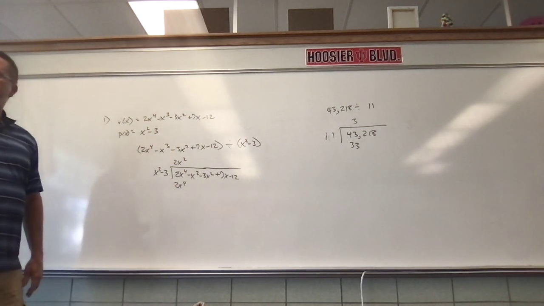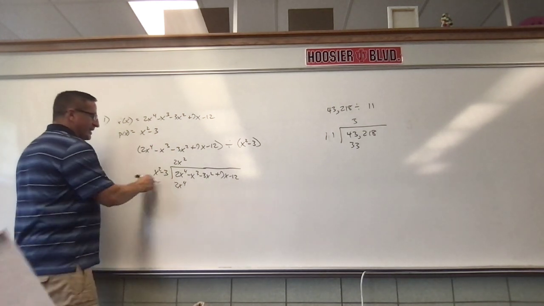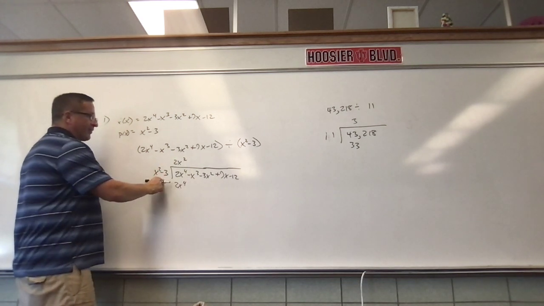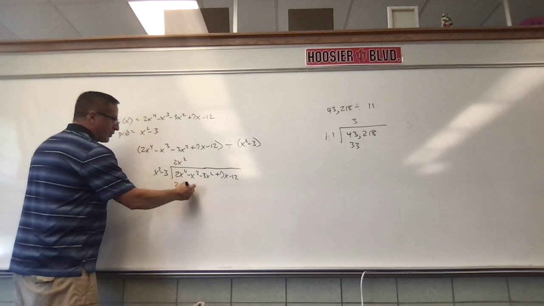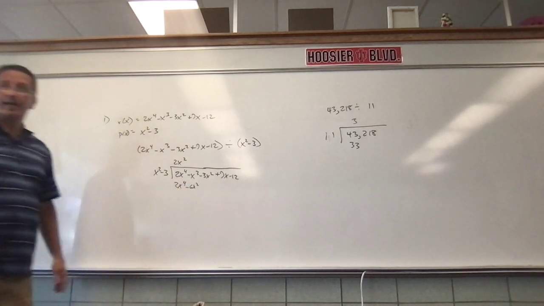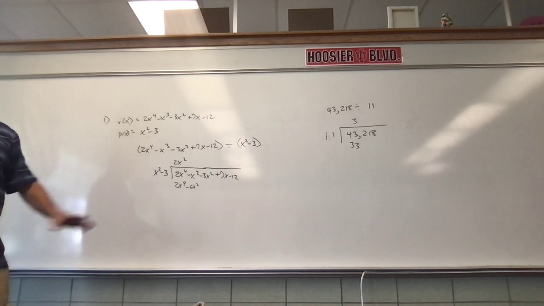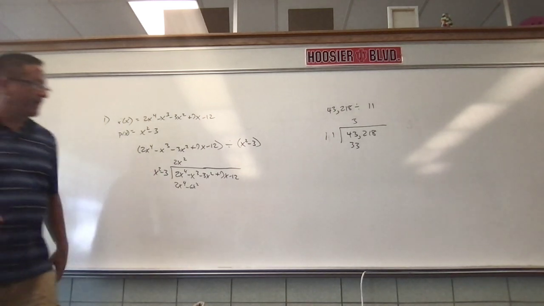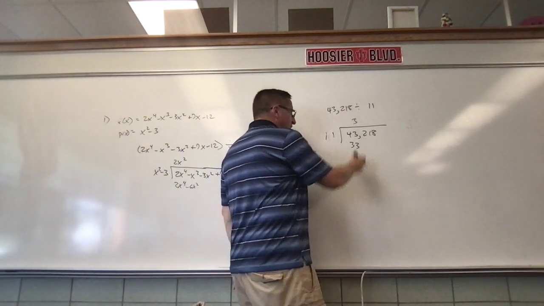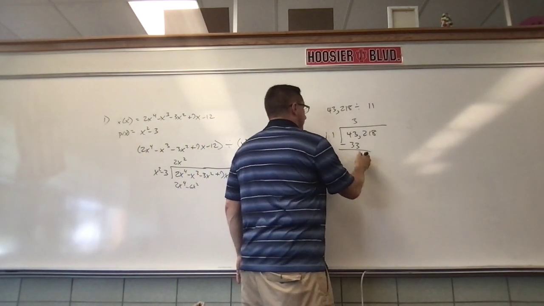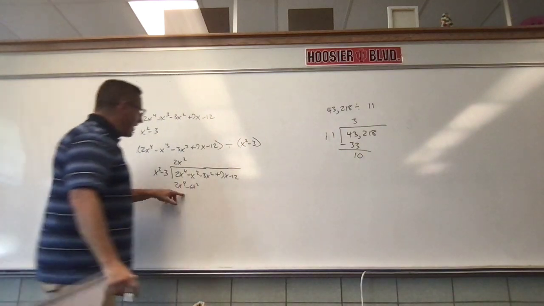Okay, I would just watch for a second here. We're going to take 2x squared times each of these. We already did this. Just watch. 2x squared times negative 3 is negative 6x squared. Don't write this down. Don't write that down, okay? Nothing wrong with what I did right here, okay? Nothing wrong with it. Just watch. We're just going to put this on hold, okay? Let's backtrack over here. What do I do now? In one word. You subtract. Subtract. Okay? So we subtract here.